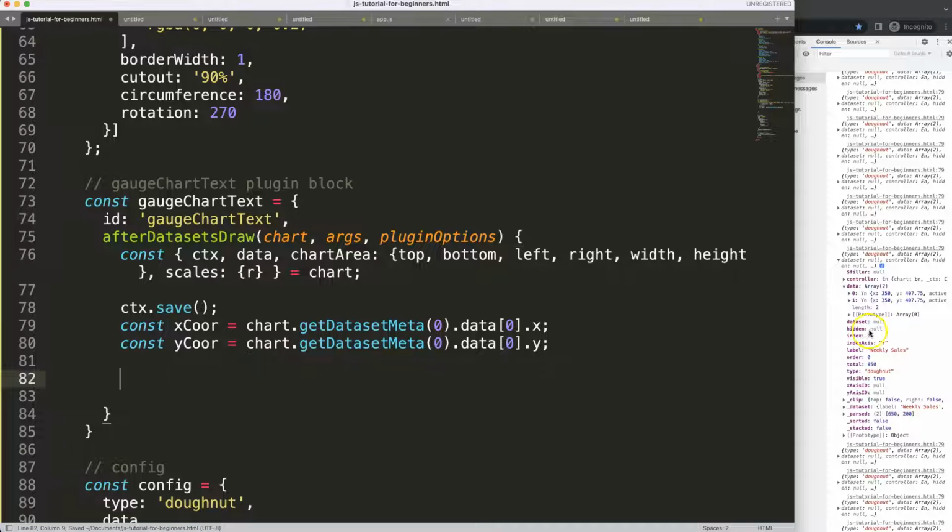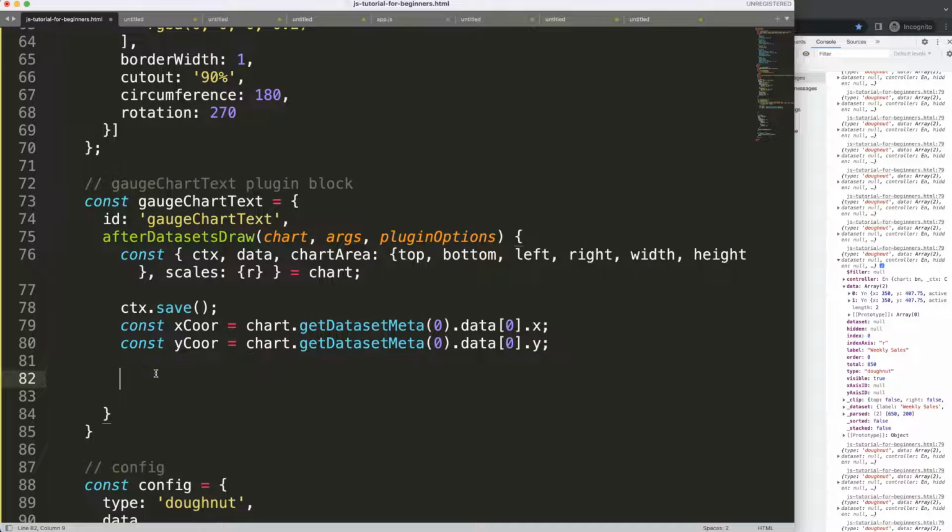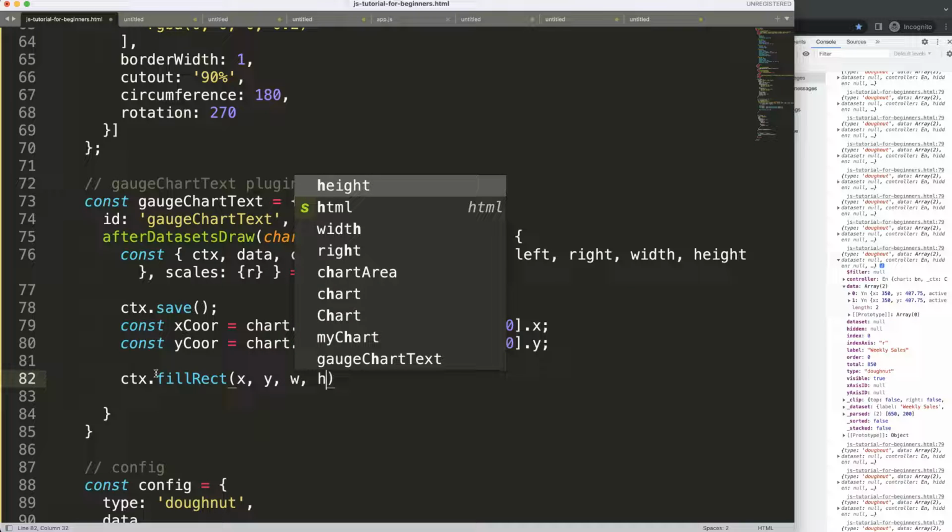Alright, so now we can test this, and what I want to do is just draw a simple line from here all the way to the end or somewhere, so we can see if it is truly in the center. So I'm going to say here ctx.fillRect. I'm going to create a rectangle, which consists of basically an x and y and then a width and height.